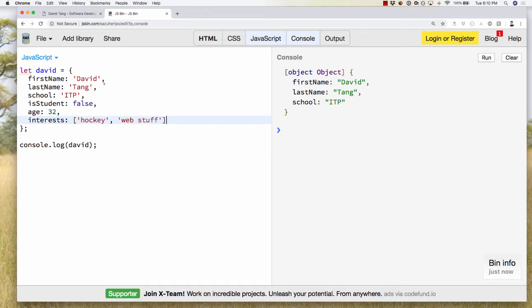One thing to note when you're defining objects like this, don't forget the comma, otherwise you'll get syntax errors. That is pretty important. The only one that doesn't need the comma is the last key value pair in the object. I think you can add it and it won't complain, but usually most people leave it off.